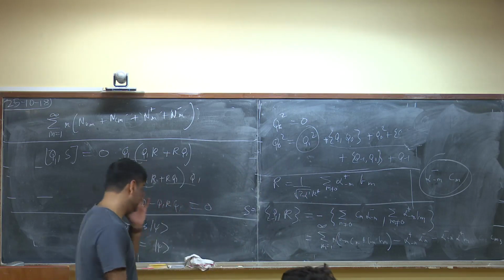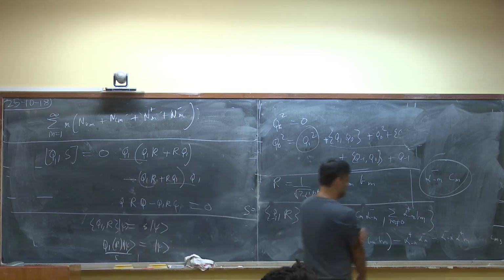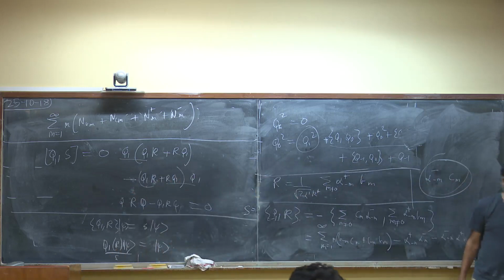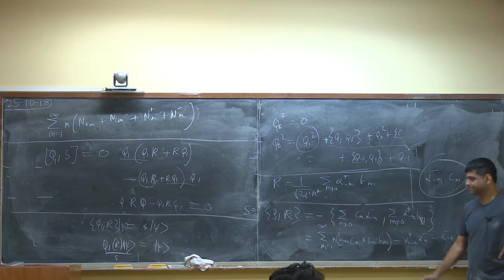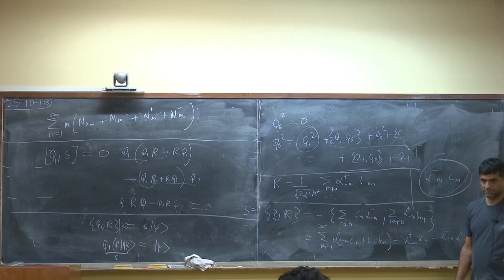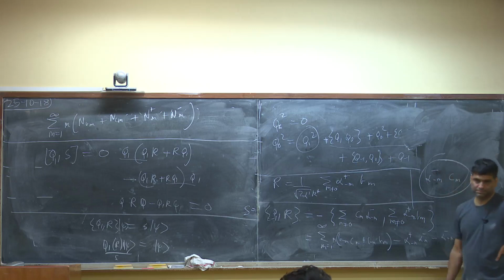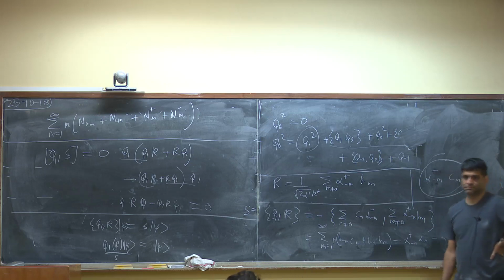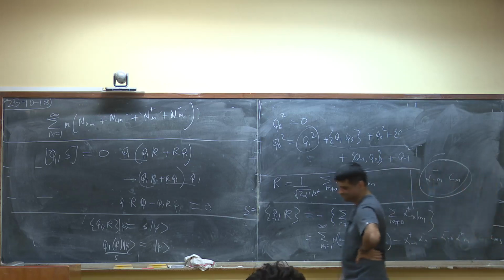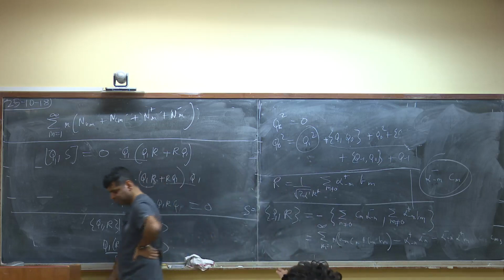So let me forget the expressions of Q and R. There is no expression, but we know that Q1 squared is 0. From that I compute S, which is the Q1 anti-commutator with R. Because of that argument, it will always be that Q1 commutator S is 0. S is an operator like this, so this algebra will also go through. So now it's useful to look at the cohomology problem eigenvalue by eigenvalue in the S sector.